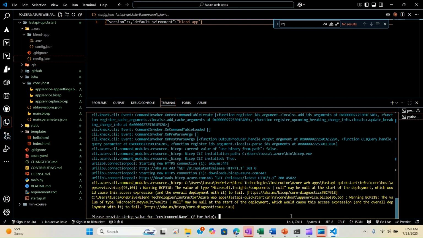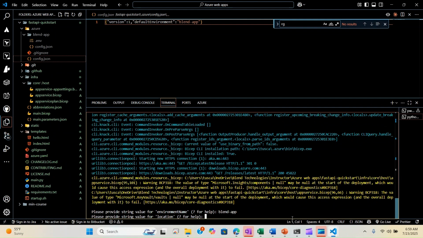Now it's asking for the environment name. So I'm going to put Blends app. I'll put web app or the same deployment. Let me actually put web app. Oh, I put Blend app. Sorry, Blends app.